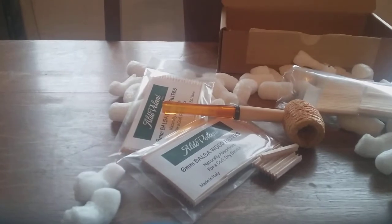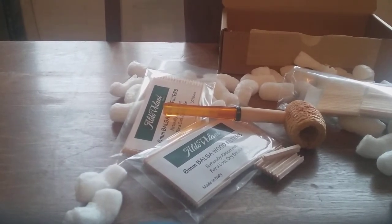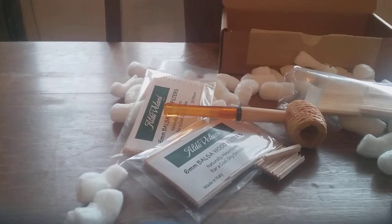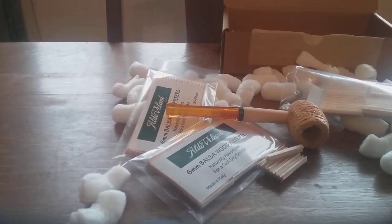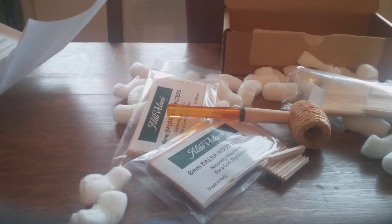From America, it was $18 for postage, for the thing itself, because they are $5.95 a piece. And postage was $16.50, a total of $34.35.